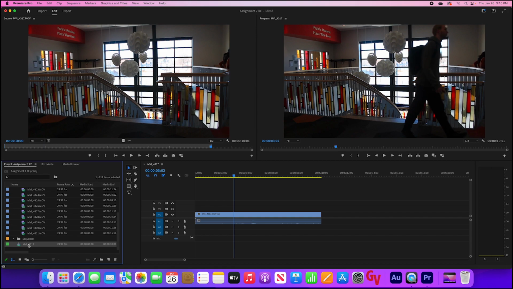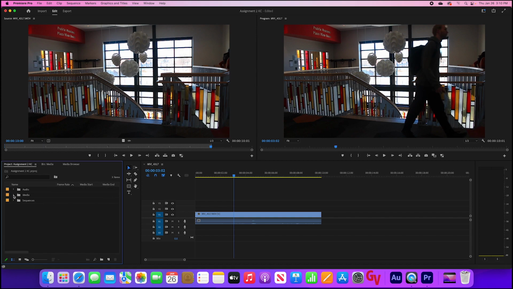So first thing I'm going to do is move this into my sequences folder that I made earlier. I'm going to collapse this. Next thing I'm going to do is open up the sequences folder, and I'm going to rename this because it's kind of confusing that it's a sequence that has the same name as that video clip and it's just random letters and numbers. I'm going to rename this sequence because a sequence is the thing that we edit in Premiere.